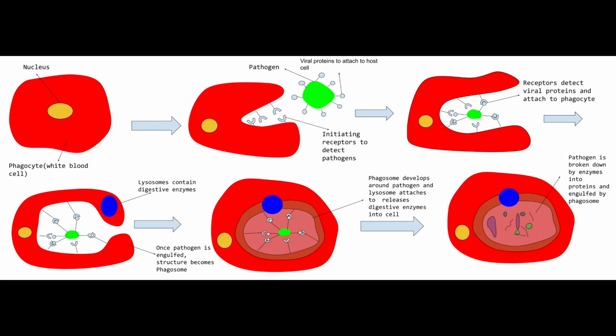Obviously, cells don't have mouths and chew up their food and digest them through their intestines or anything like that. So what do I mean when I say that a cell eats another cell? Let me explain the process in brief, and hopefully you'll get a bit of an idea of what this means. First of all, it's important to remember that phagocytotic cells are generally bigger than the cells that they eat.